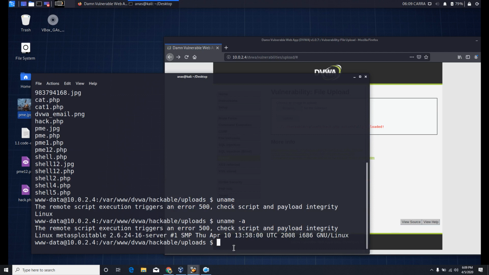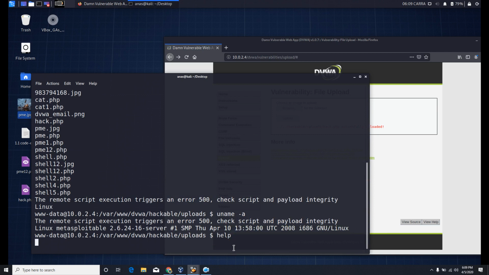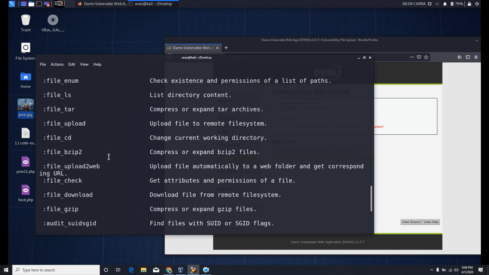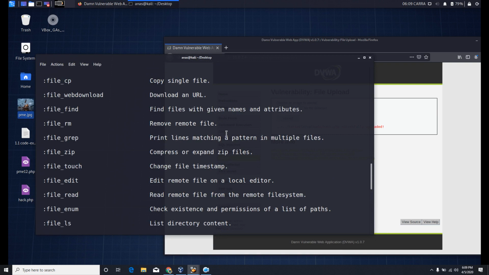If you want to know more about this terminal, you can just enter help. Then you can see the commands we will use. They also give the description of what all the commands are used for.